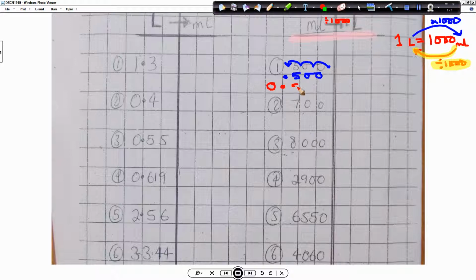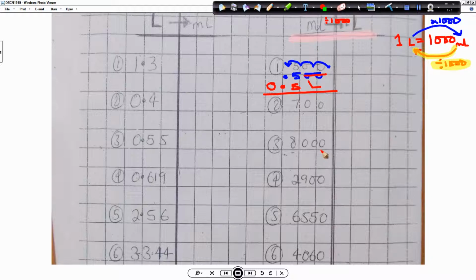We need the 5. Do we need these zeros here? No. So in the final answer, we don't need them. So 0.5 liters. So Khadija, you could have put that away. And look at this. This is a bit that you didn't do, Khadija, in yours. You haven't simplified. No, she hasn't. Simplified like that.